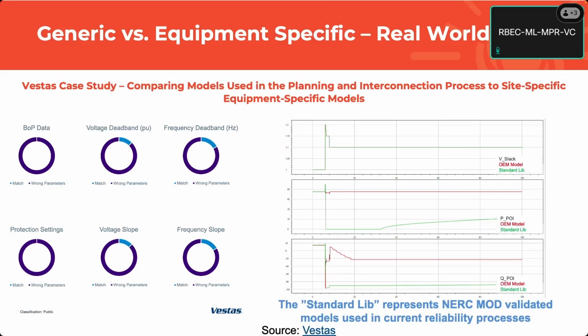But we can make some change in the interconnection process and interconnection studies by raising the floor for our own models as we're submitting them into the process, right? The more models you submit into the process that are good, the accuracy goes up just overall here. So that's how we, as a group here and as stakeholders, can help close these gaps.